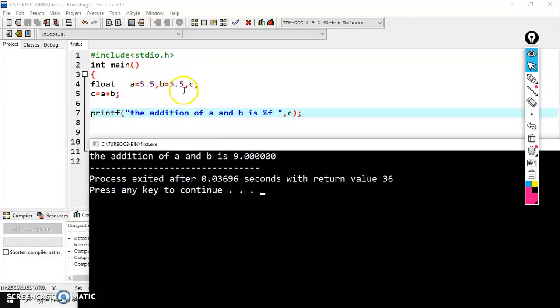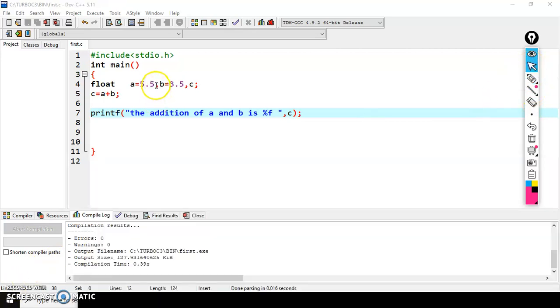5.5 plus 3.5, 9.00. Okay. So by default, it will give 6 values after the fraction. 6 values. 1, 2, 3, 4, 5, 6. Okay. So 5.5 plus 3.5 is 9.00. So if you are working with float values, what would be the data type?